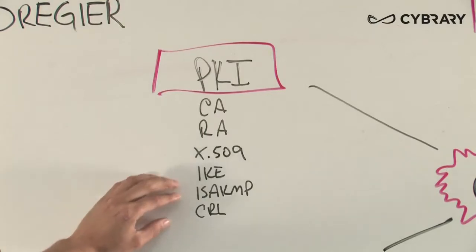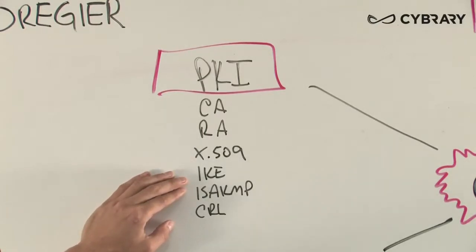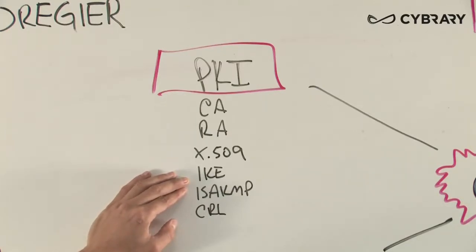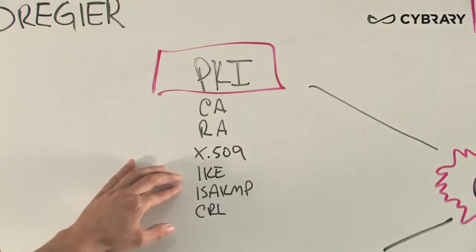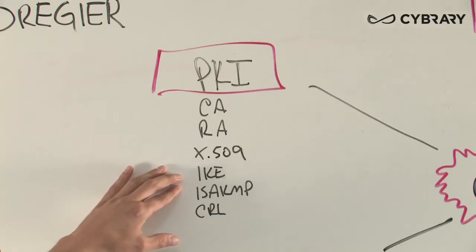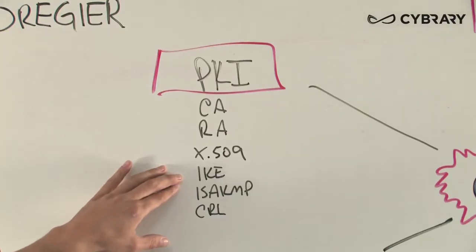Other than that, really, the next thing to talk about is how do you get the components of asymmetric to and from the clients? And this is where you have things like Diffie-Hellman or Internet Key Exchange or ISAKMP, which is a key management protocol, but nonetheless, they manage all of the back and forth in the infrastructure of the public and private keys.